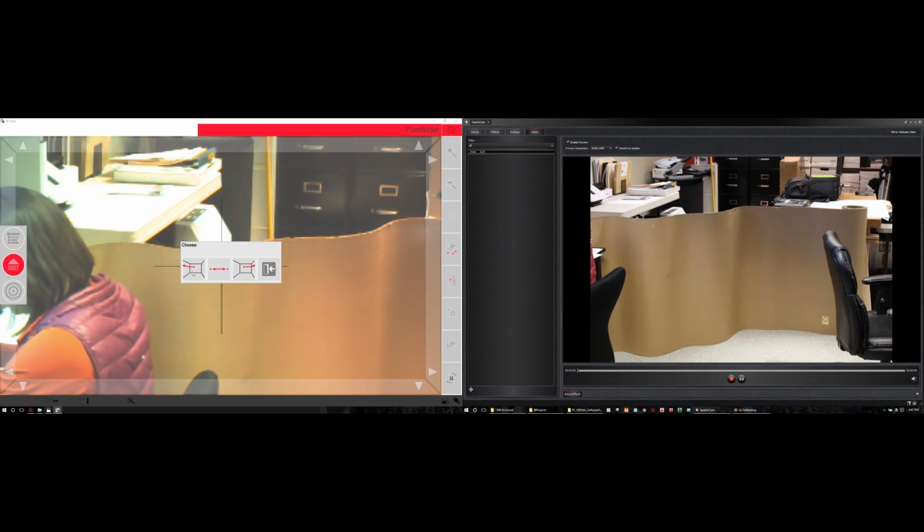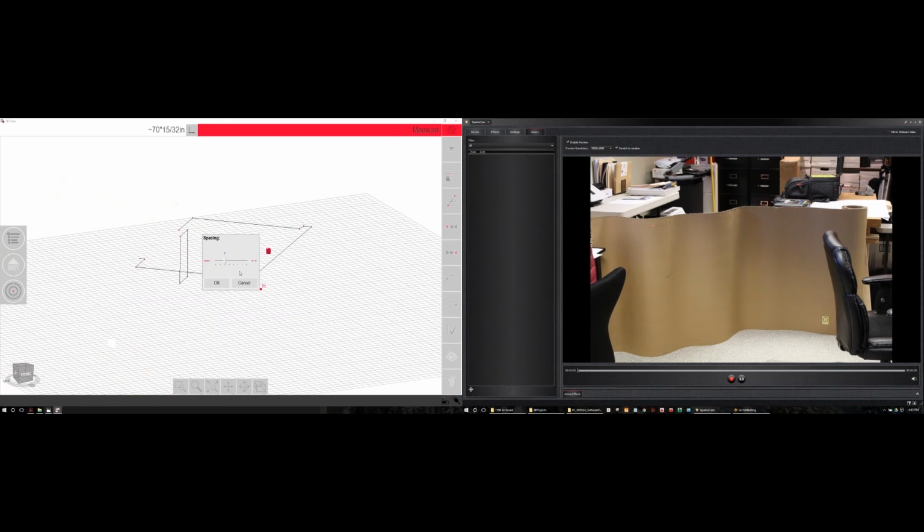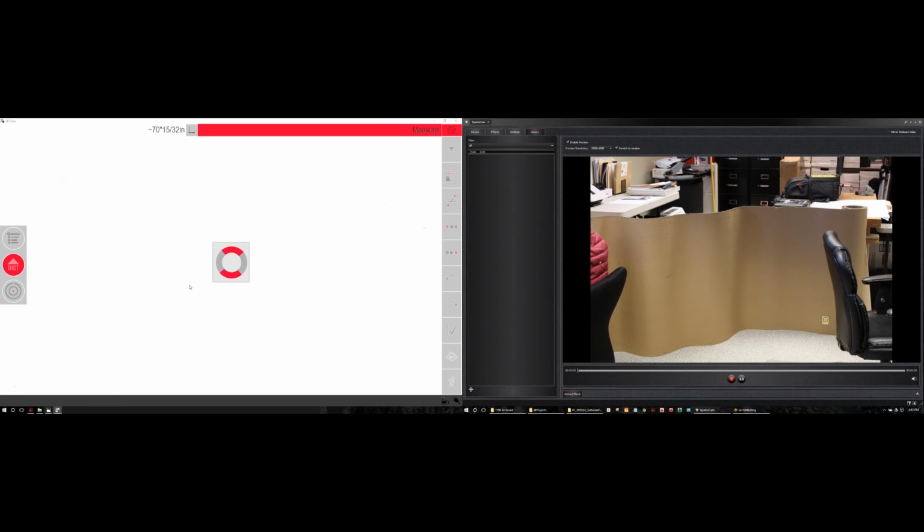And then it asks you, do you want to go to the right of that point? Or sorry, to the left of that point, to the right of that point, or in between 2 points? I'm going to just say, let's go to the right of that point. Now, it's going to ask you the spacing. Do you want to go 2 inches? Do you want to go 4 inches, 12 inches? You can do custom. This is all stuff that's basically coming from version 3 as well. If you guys are looking at this for the first time, I'm going to keep 2 inches.